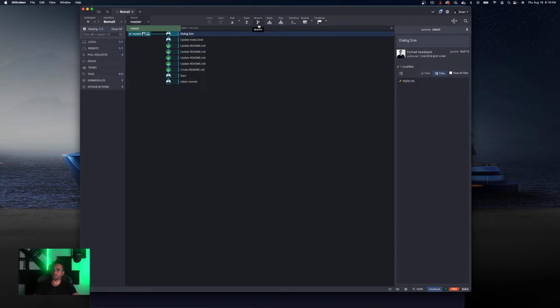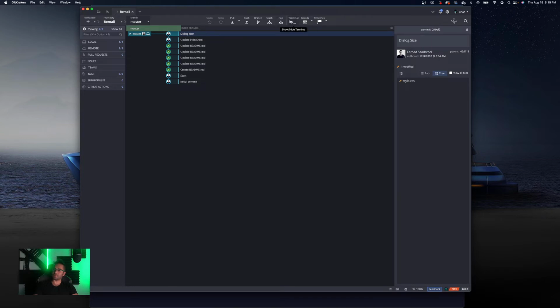Then of course push branches as we speak. Stash pop. These are my two favorite commands that I heavily use, especially in environments where things are rapidly evolving and you need to change things around and stash things and then come back to it later on the same branch. So that's where it is.